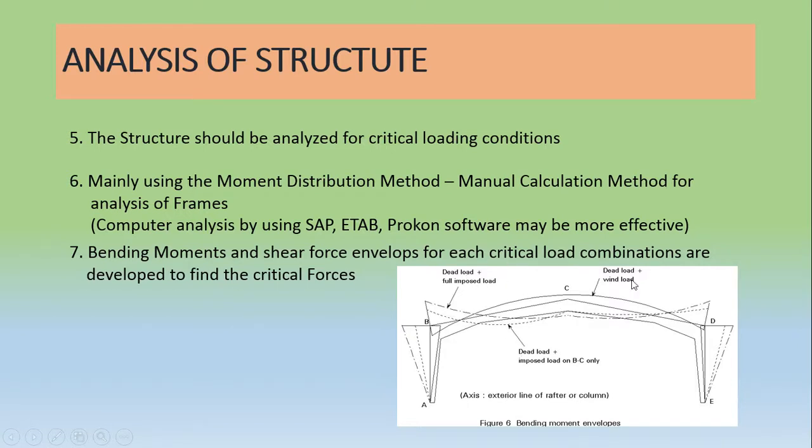We have considered 3 load combinations: dead load plus full imposed load, dead load plus wind load, and dead load plus imposed load here. By considering this, we call the total diagram the bending moment envelope. So according to the bending moment envelope, you can have the maximum bending moment and shear forces for your design works.